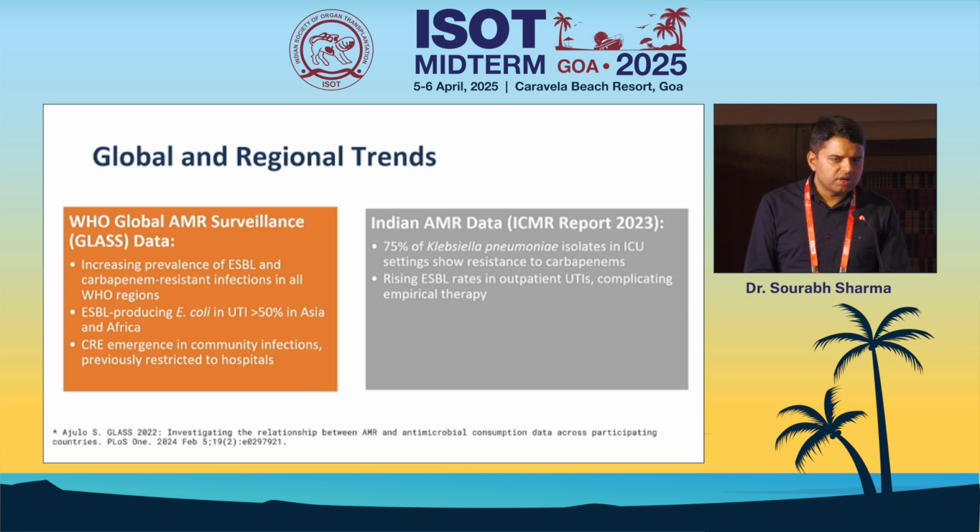So what are the global and the regional trends? Talking about the global GLASS data, the incidence of ESBL and CRE has increased in all WHO regions. CRE is emerging in community infections, and it's more now as compared to previous times when it used to occur in the hospital-acquired setting. But now we are finding CREs more in community-acquired infections also.